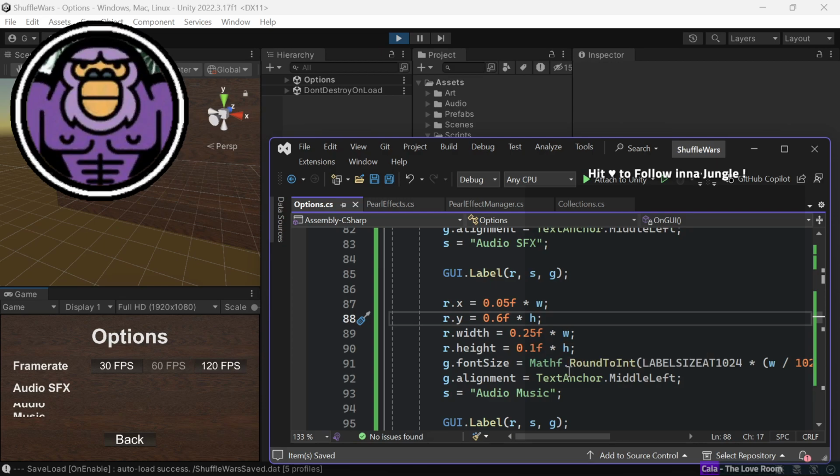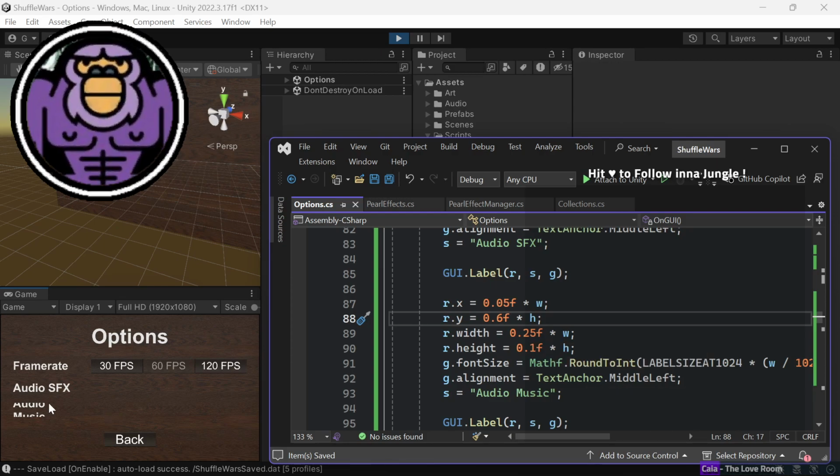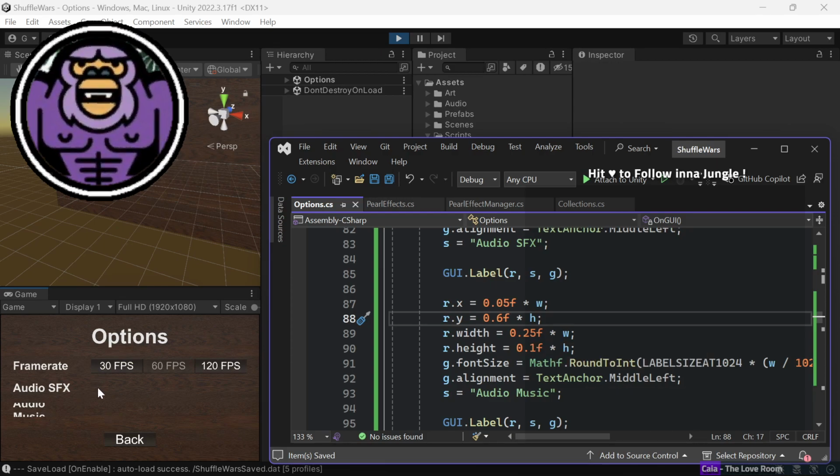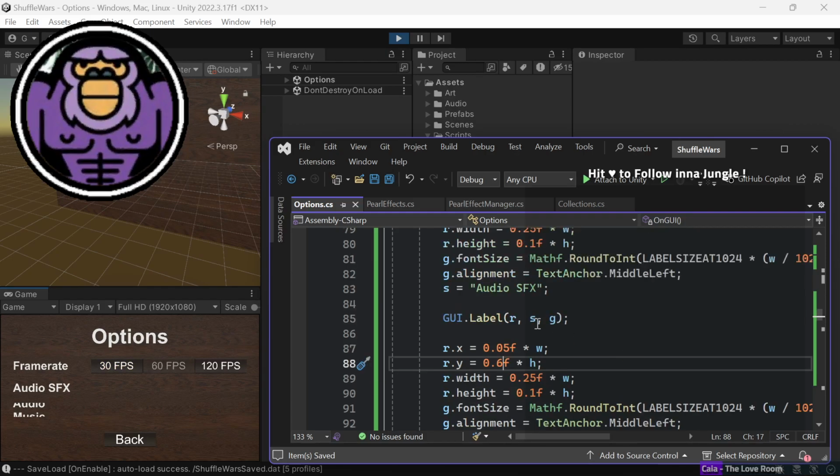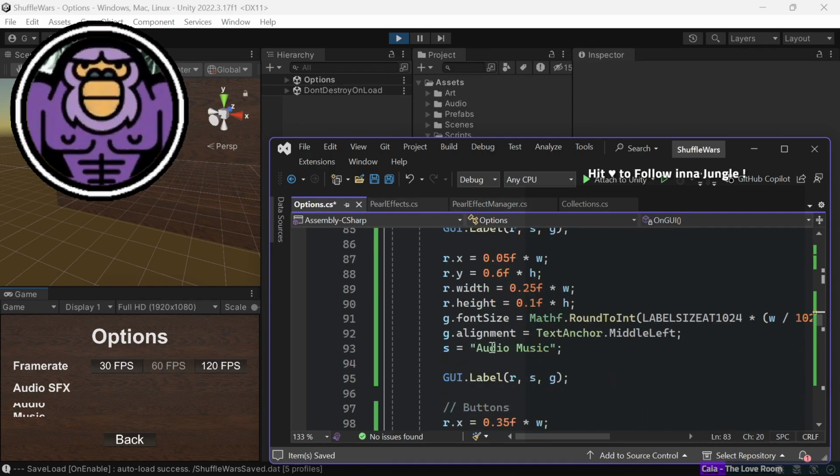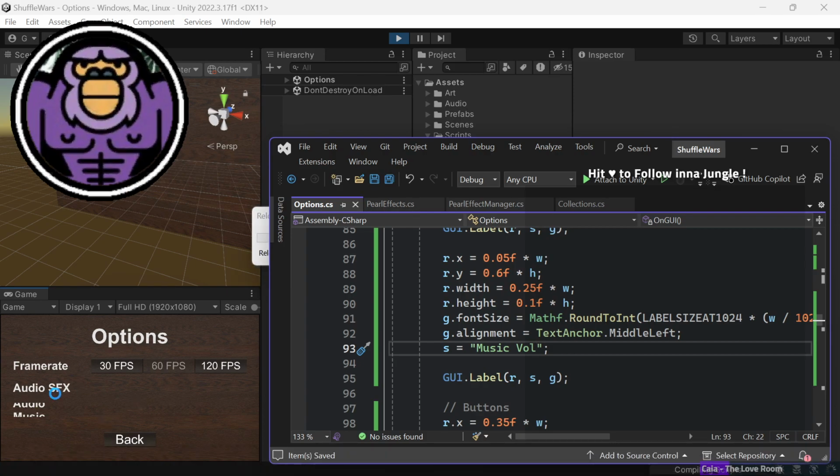All right. And it's word wrapping. It's a little bit bigger than it needs to be. How about this? I think people understand what vol means for volume. I don't want to take up too much space, but I think that makes sense. Yeah, it's fine.